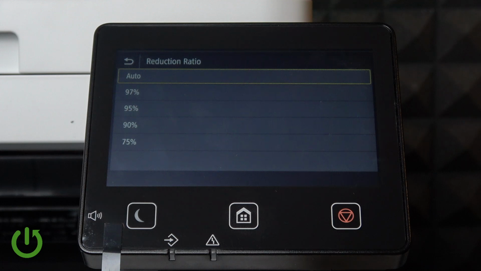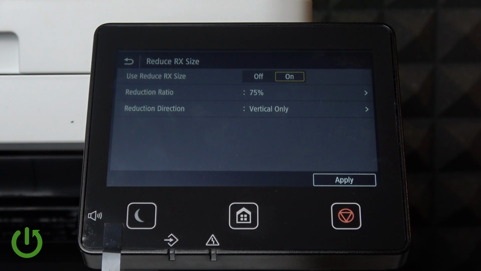So there's a big gap between all of those. You guys can set up 75%, but it will be too much. I personally use either auto or 95. I think it's the best, but whenever you go for lower, I think it will be just not good at all. So that's basically how you guys can change the reduction ratio.